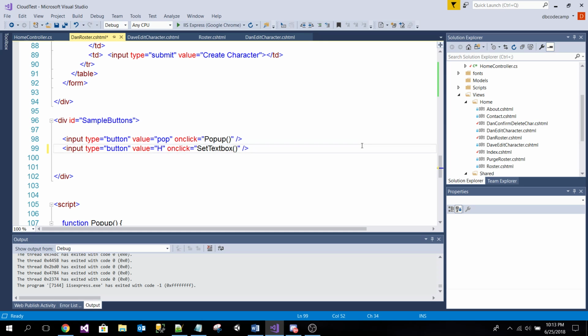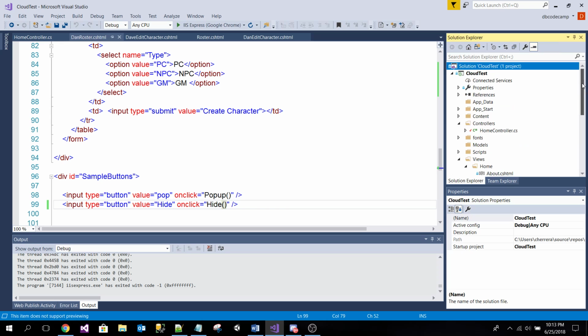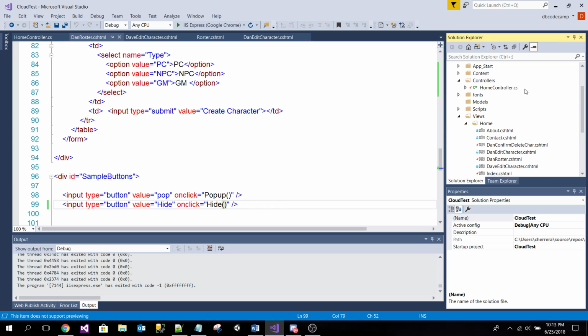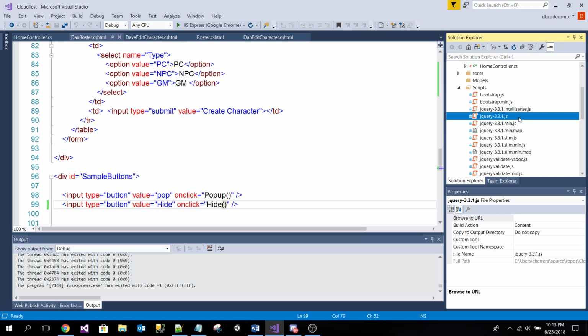Value, height. Okay. Just bear with me here. I'm testing to see if, because I'm not sure if this particular project, okay, so we are going to be using jQuery. We have established that, correct? And in this project, Microsoft was cool enough to install, or at least give us the files for jQuery. Do you guys see them here in the scripts? Yeah. And this is jQuery 3.3.1. I think it's one of the latest.